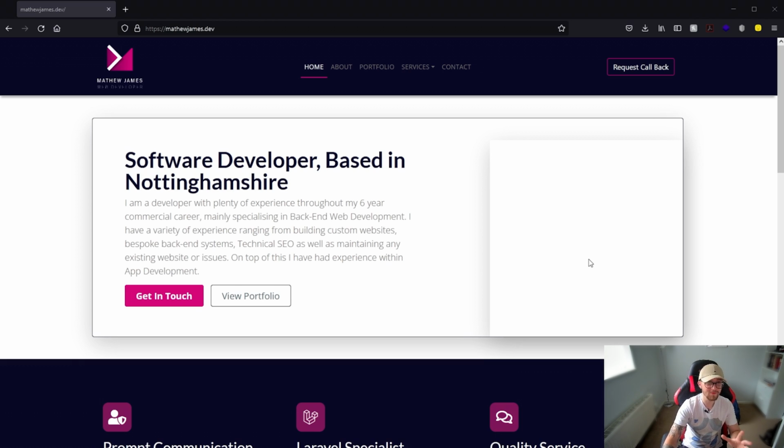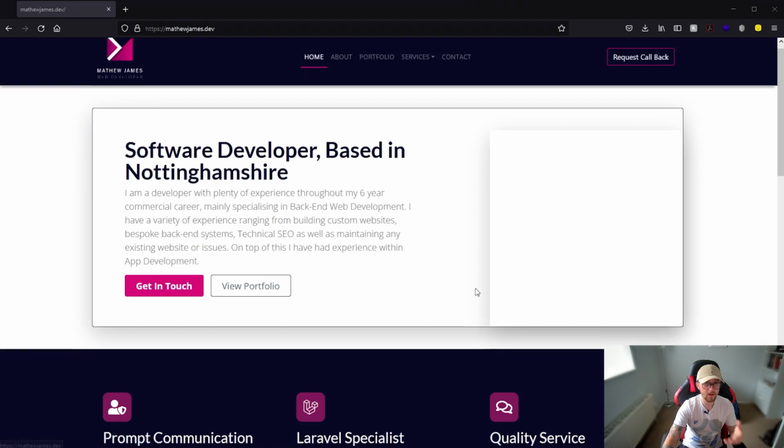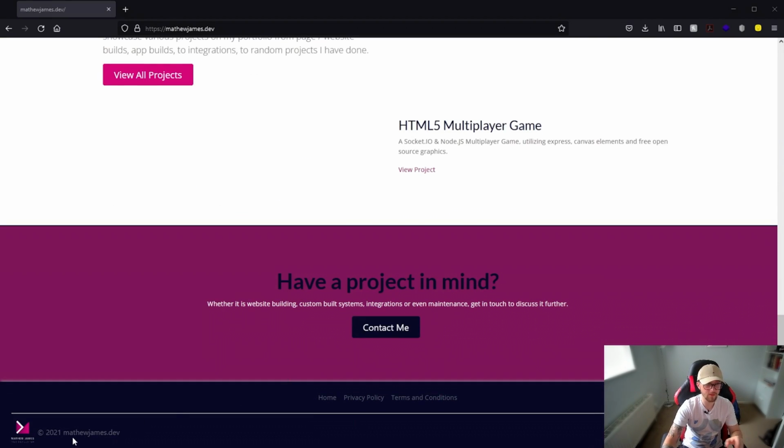So we're on Matt's website now. We've got Zeus in the background keeping us company. But essentially, you might not be able to notice it straight away, but it's the logo that's on the navigation bar. And if you scroll to the bottom of the page as well, you'll notice it's even worse here.